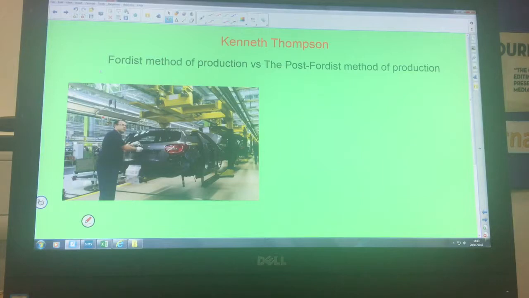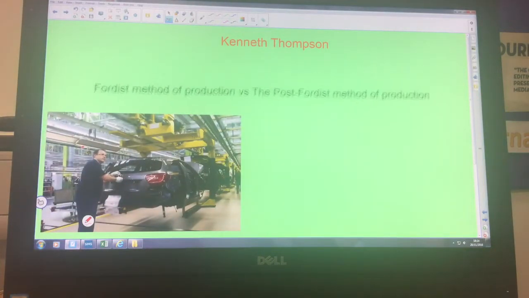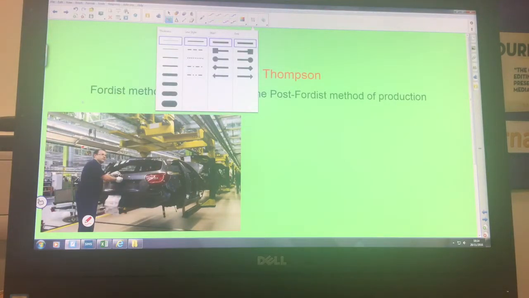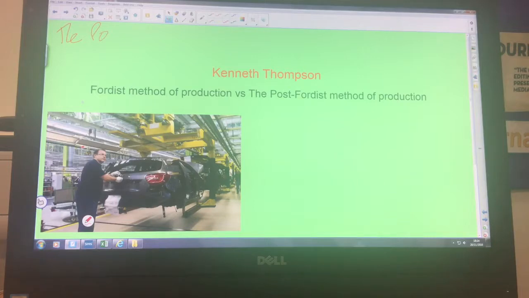Now, this is going to sound really complicated to start off with, but I promise you it's actually quite straightforward once you get your head around the complicated stuff. So let's explain that to start off with. To help you out in your notes, let's start with this: the postmodernist view of education.